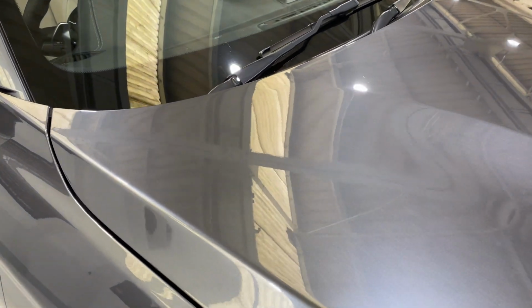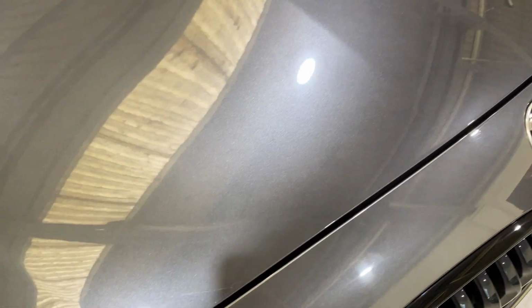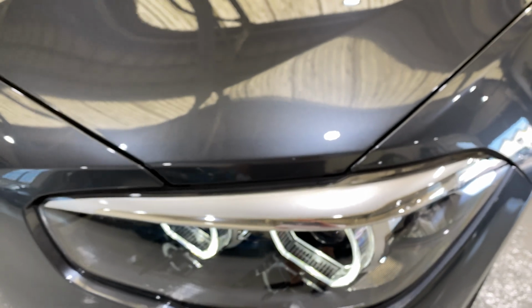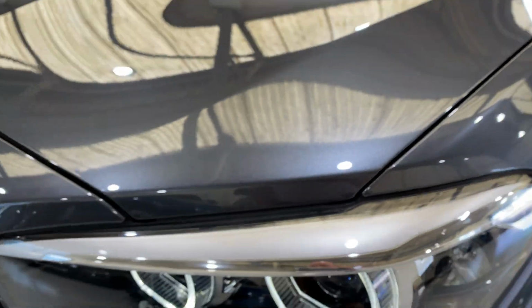If I take you around the bonnet, there are no scuff marks or chips, as you can see. It's hardly worth mentioning, but right in the centre of the frame there, you can just see a tiny, tiny little stone chip, very tiny. Little tiny one just where the reflection of that light is, very, very slight. Other than that, there are no other chips. I think there's just a tiny one down here. Probably can't even pick it up, to be honest with you.